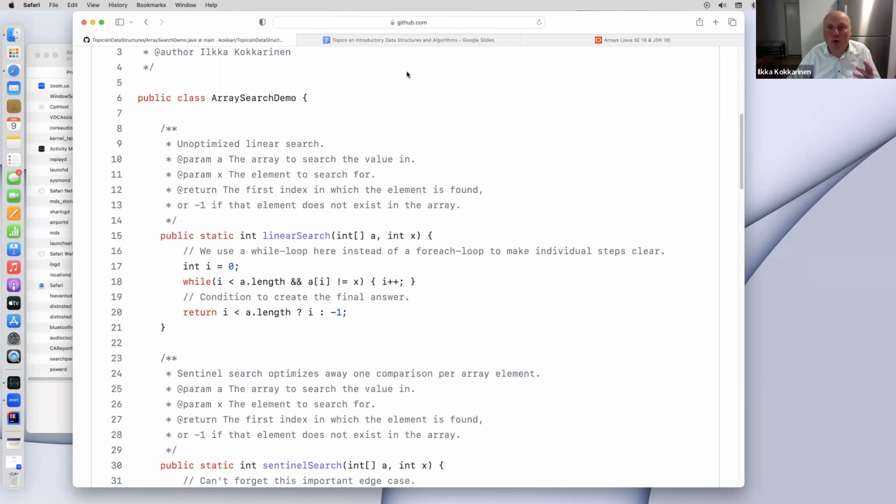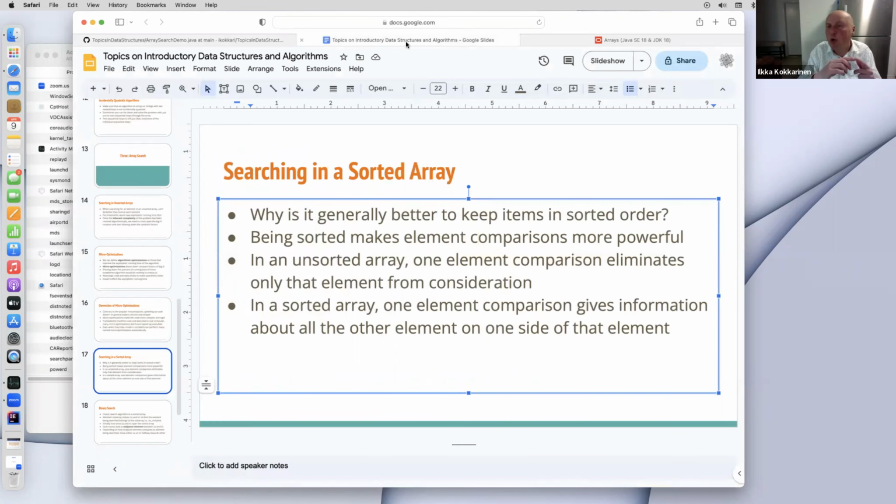But suppose your array elements are known to be in sorted ascending order. In computer science, when we say sorted, we always mean sorted ascending order, so smallest first and the biggest last. Now let's see what happens if you look at the element in the middle and compare it to the one that you're looking for. You're looking for element X, let's say 17. Let's say the middle element in the array is 42. You conclude that this middle element is not what you're looking for because it's too big. You're looking for 17 and 42 is too big.